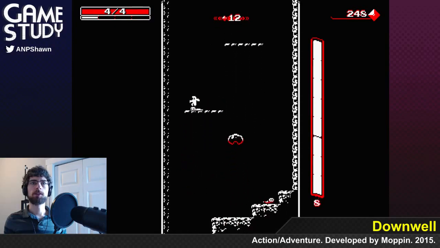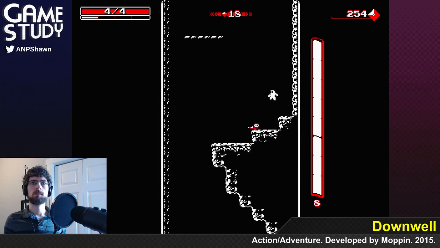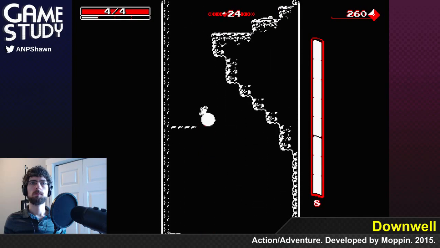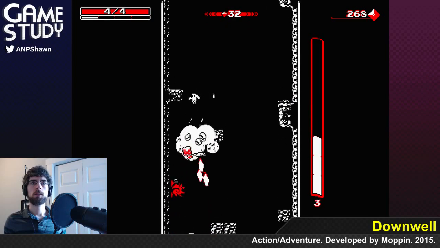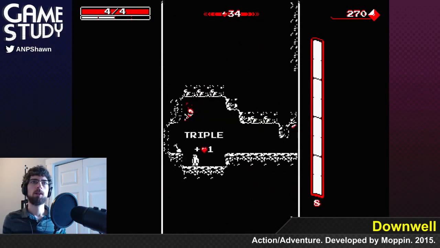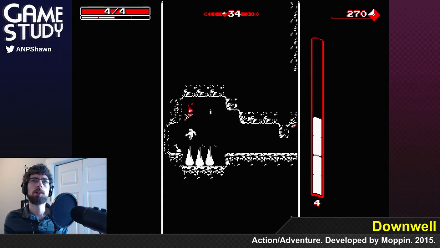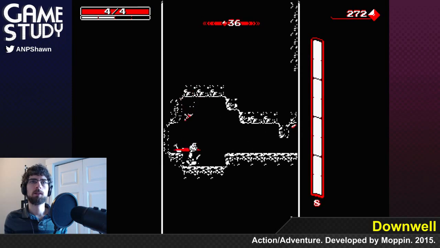Yeah, I don't know if I like this shotgun or not. It's kind of weird. A ladder? It's weird. Ooh. Alright, power up. Triple. So I get 4 triple shots. I think I like that.